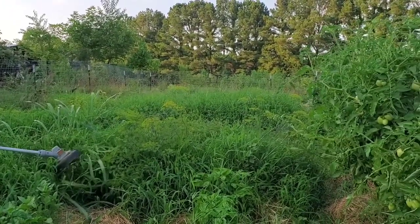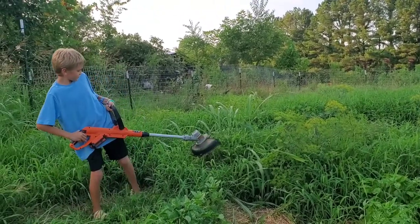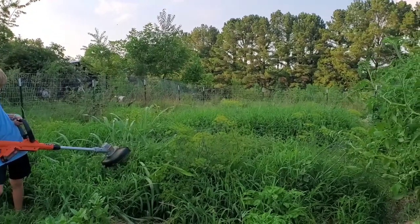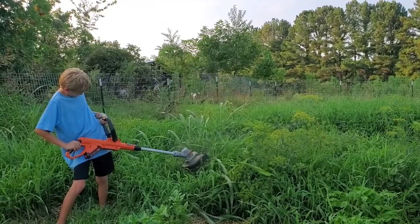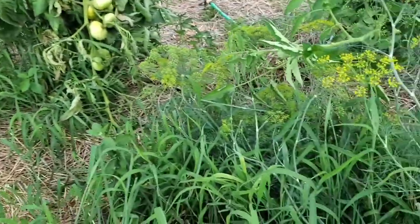This part of the garden is just out of control. You're fine. It's out of control. The weeds grew like half a foot in the last 2 days or more. It's crazy. Well, he's moved on to over there. I'm over here.